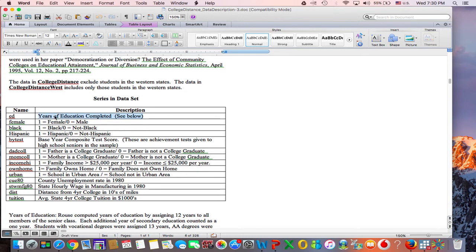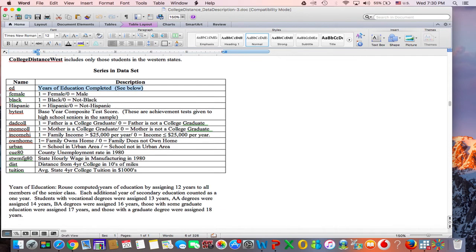ED is simply the years of education completed. This is done by assigning 12 years to all members of the senior class, with an additional year for secondary education counted as 1 year, and so on. You can read the whole description of the variable education.